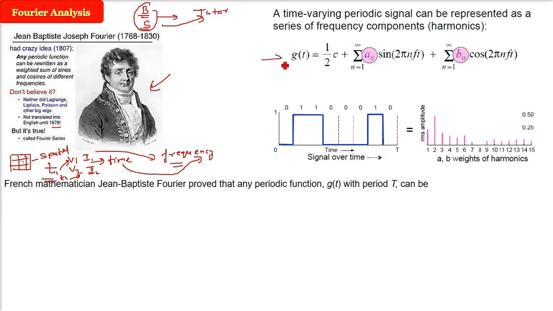So this is the expression he formed. You can say a formula, you can say an expression. And he said that a time varying periodic signal, the signal has to be periodic. This can be represented as a series of frequency components or harmonics. He said a function has to be there, say a g(t) function. It is changing with time and it has a period of T. That is every time after T, it will repeat itself. That is why it is a periodic function.